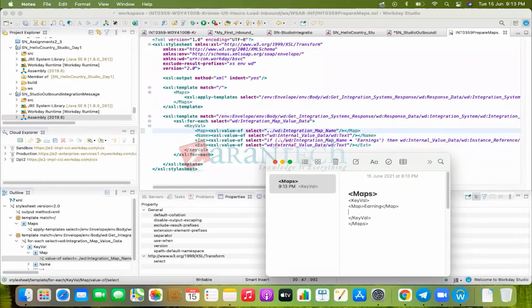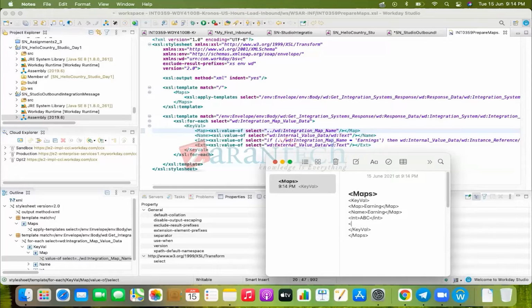Inside the text would be the integration map name. I'll say earning is the name, which I would have configured on my tenant. The internal value will be ABC.